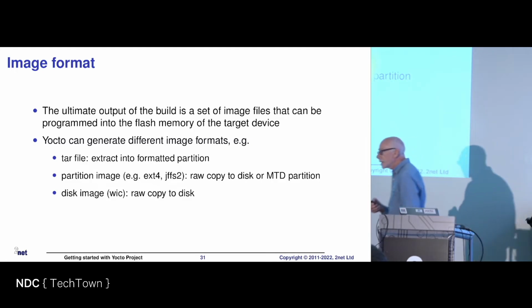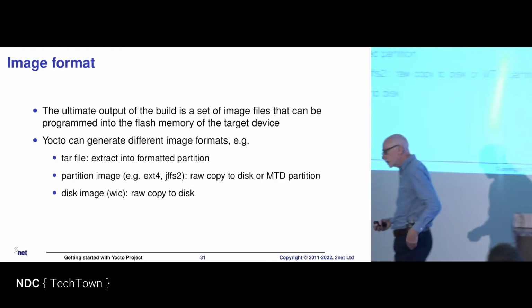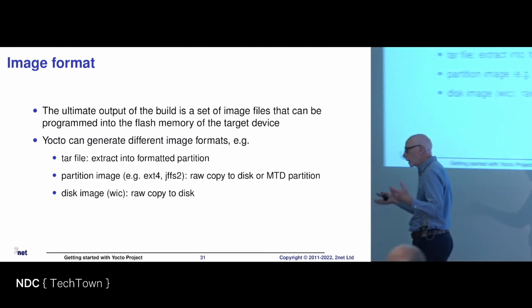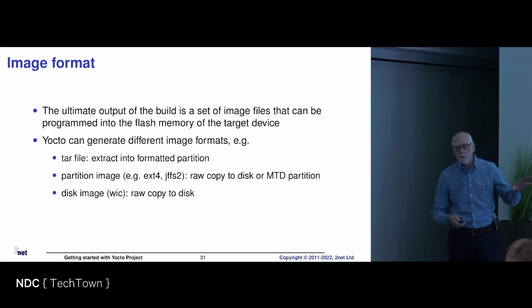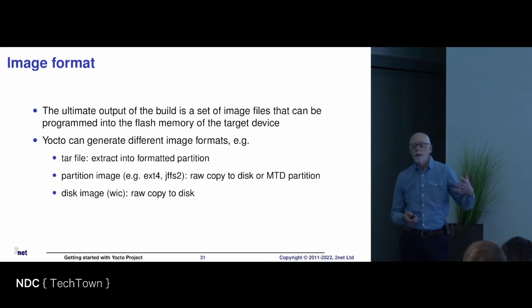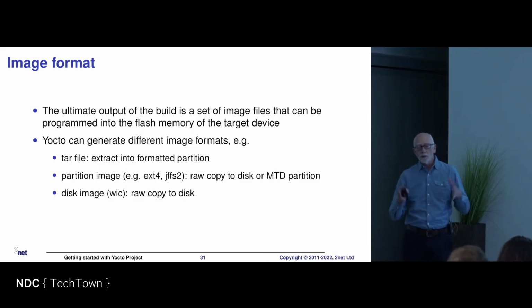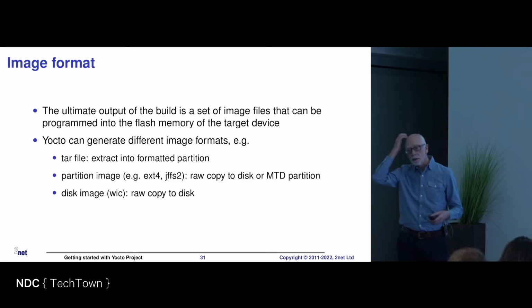Let me just say a little bit about these image formats. So when I say bitbake something image, what actually is going to happen? Well, it depends on the configuration of the machine. So essentially, bitbake is going to build an image of a format suitable for your target hardware. The kind of formats you're going to have are things like maybe just a pure tar file. So you can then untar that into an appropriate file system, and there's your root file system.